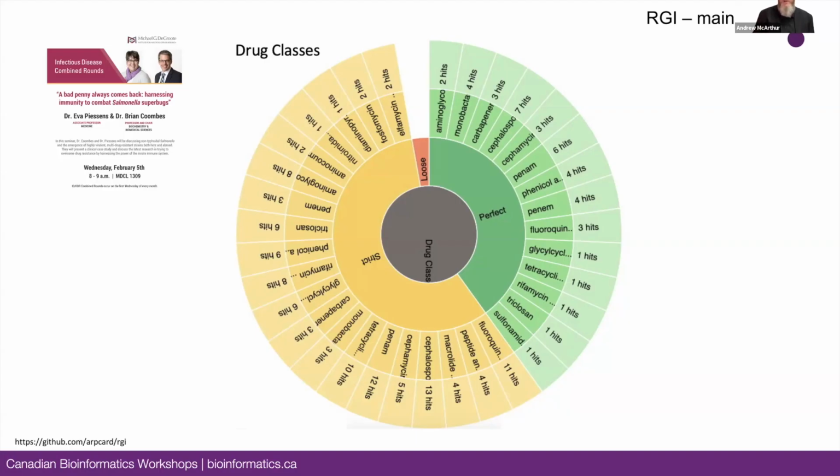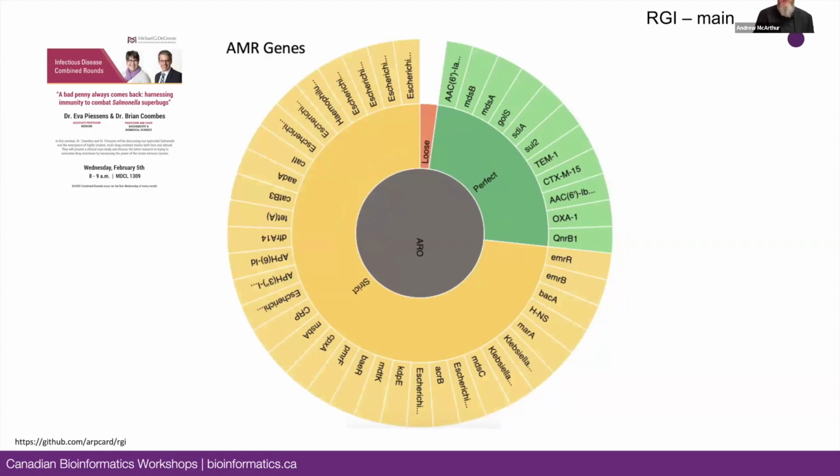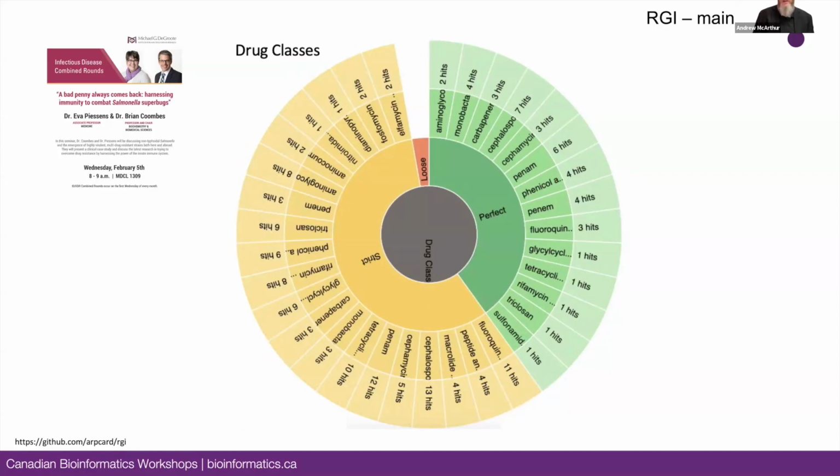How did this bioinformatics happen? Well, we have that knowledge graph connecting genes to drugs in CARD, so it just reanalyzed the original circle, this one, from a drug class and drug perspective. Again, from a drug perspective, this is a superbug. There aren't a lot of drugs left to treat this patient. I will say clinicians did succeed and fully treated it, and there was a full cure for this patient.